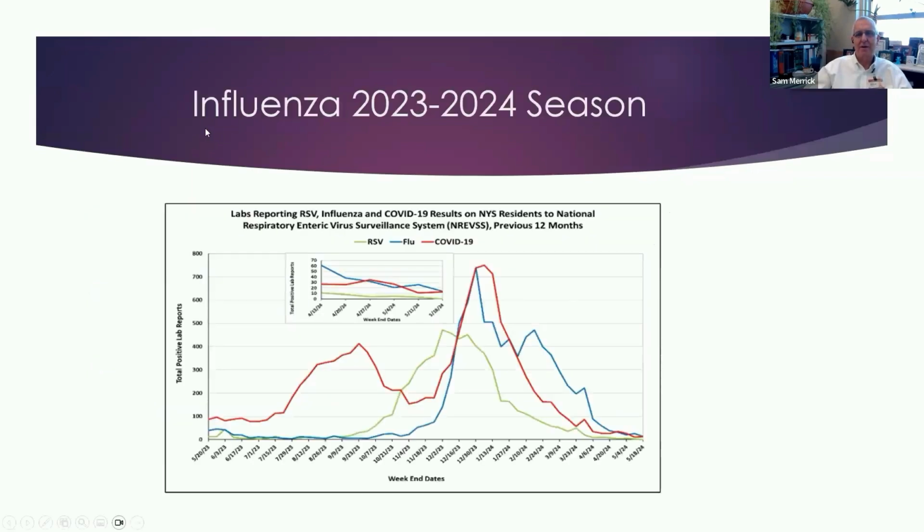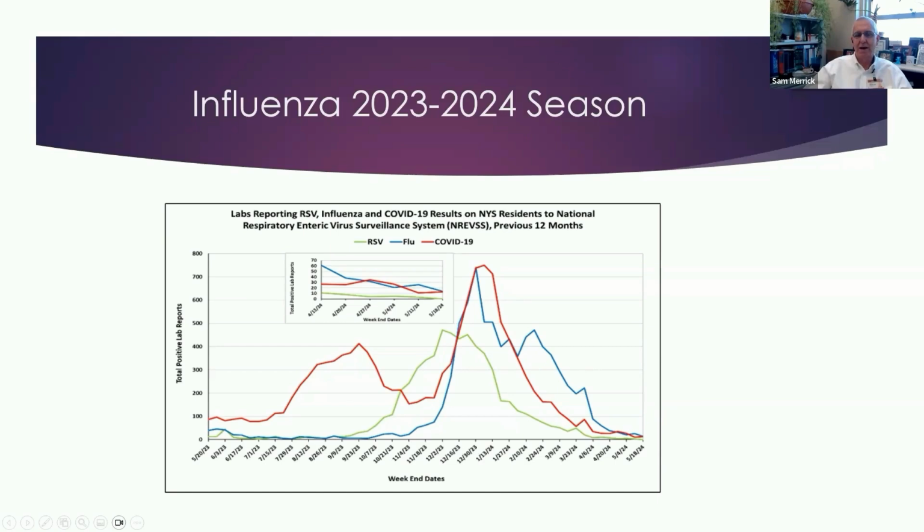This is last year's flu season. We don't know what the peaks are going to be, but it's likely the timing is going to be a little bit similar. This was the COVID peak. Last year in the summer, we also had a COVID peak. It was actually the second highest peak after Omicron this year, starting in around May or June and going through the summer. There was that summer peak and then a second peak. And you can see last year, it really started to pick up again more towards November, December. Flu also started to pick up November, December, and that's usually a pretty good bet.